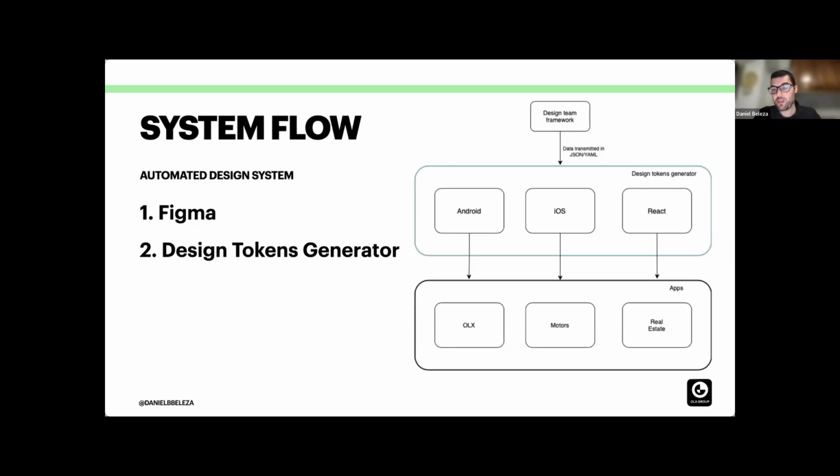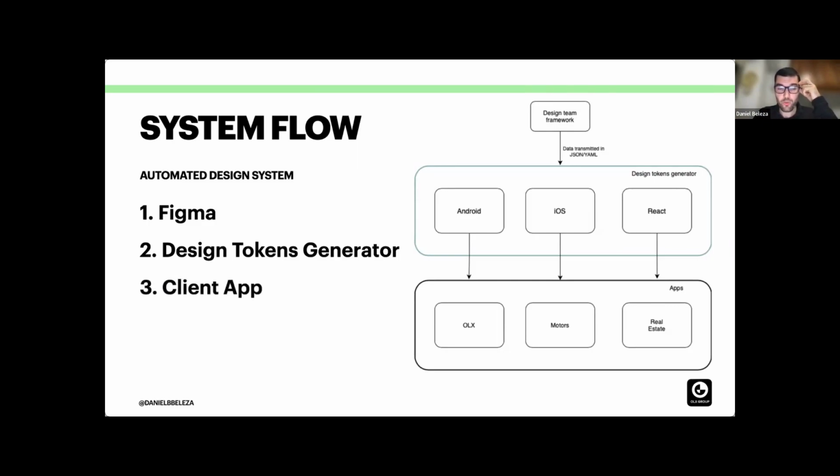In this section, we basically had to build a system for each framework. So for Android, we developed this with Kotlin, iOS with Swift, and then for web, I believe they are developing with React.